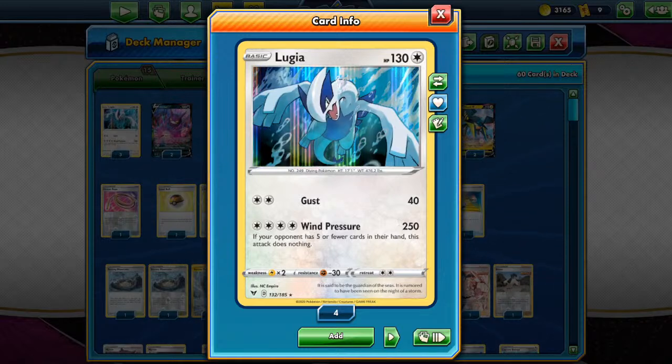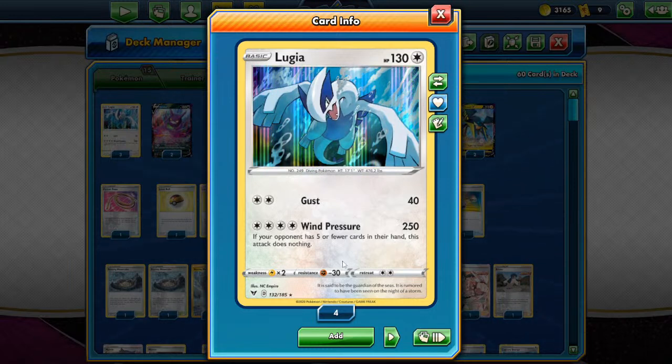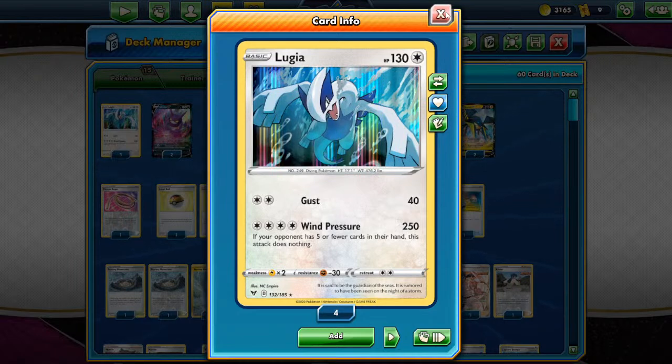And not only that, you need the extra condition as you read the effect here. The extra condition is that your opponent needs to have at least 6 cards in their hand. If they have 5 or fewer cards in their hand, this attack does nothing. So you need 4 energy, and it's doing 250 damage, a lot of damage. 250 for a colorless Pokemon, very, very strong. Basic as well, 1 prize card.